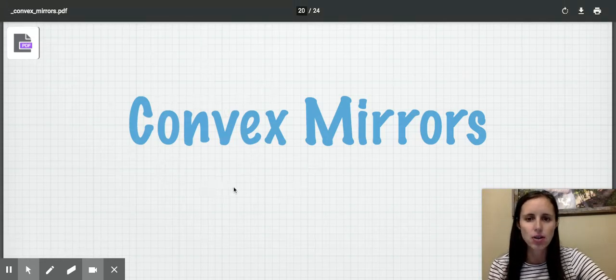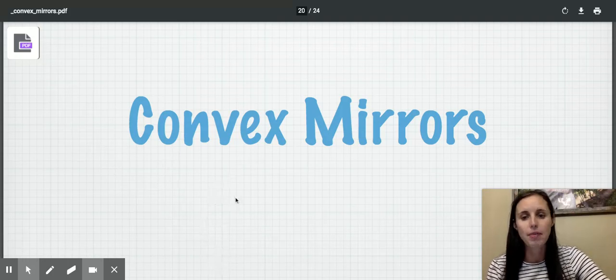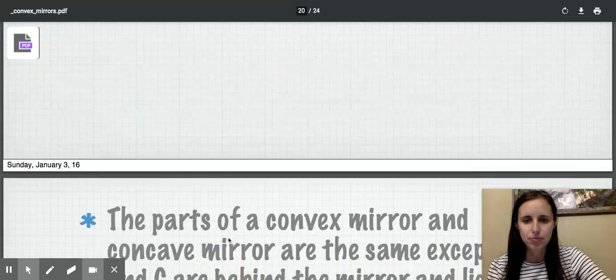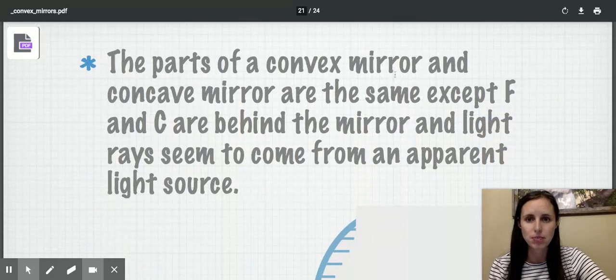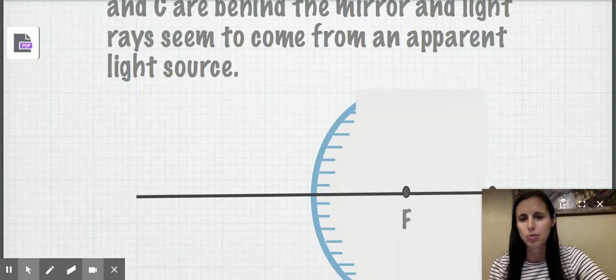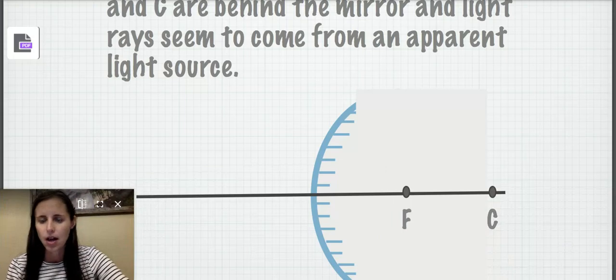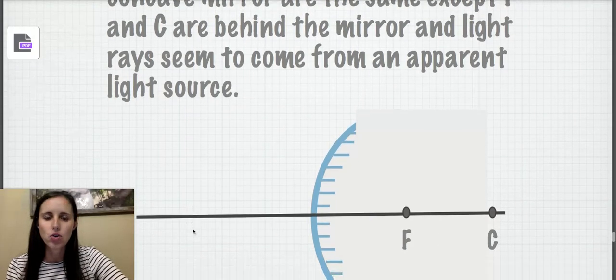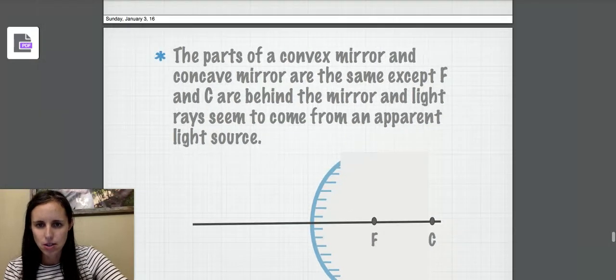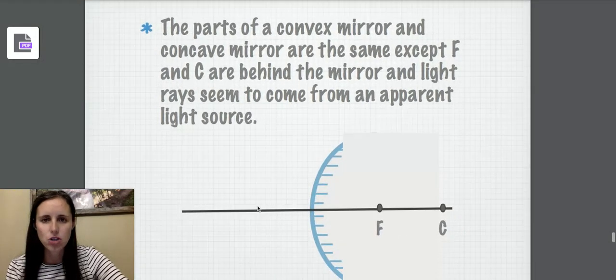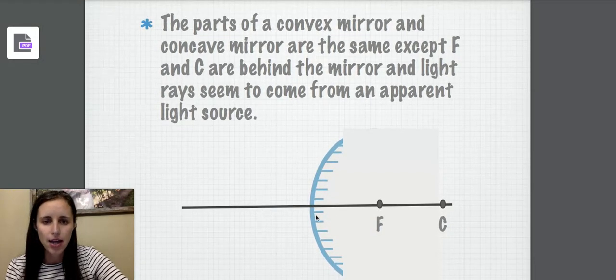So a diverging mirror is that idea that the center is going to be bulging towards you, and the skinny parts are going to be away. So the parts of the convex mirror and concave mirror are the same with one subtle difference. So I'll move my face over here now. I feel like my face is always in the way for this. There we go. Okay, so let's zoom out so you can see too. We have our converging or our convex mirror. And again, if I was a little stick person standing on this side, the center is bulging towards me.